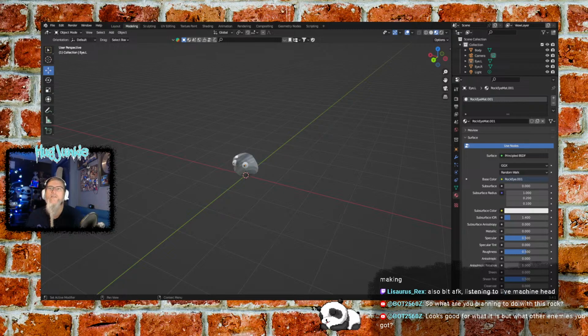So a variety of different kind of creatures that will have an elemental element to them.